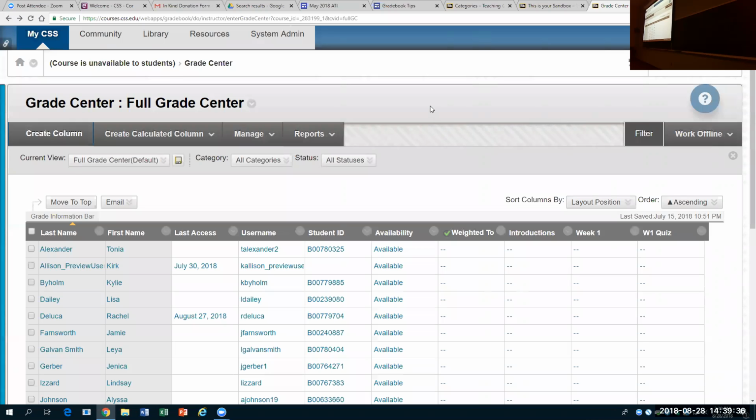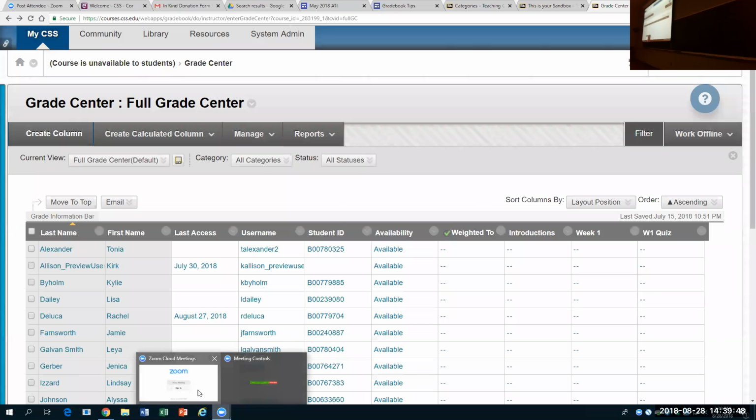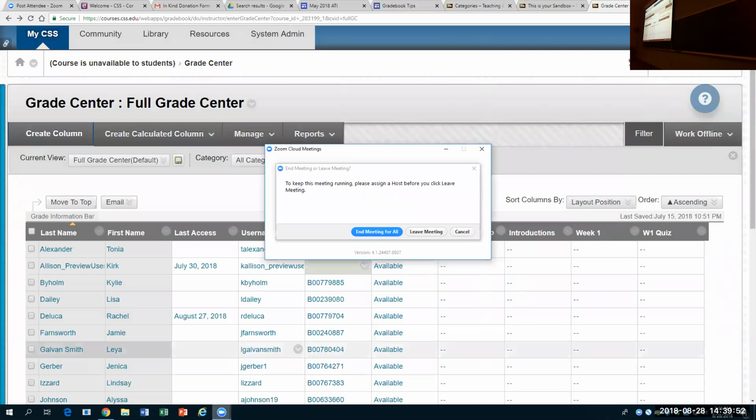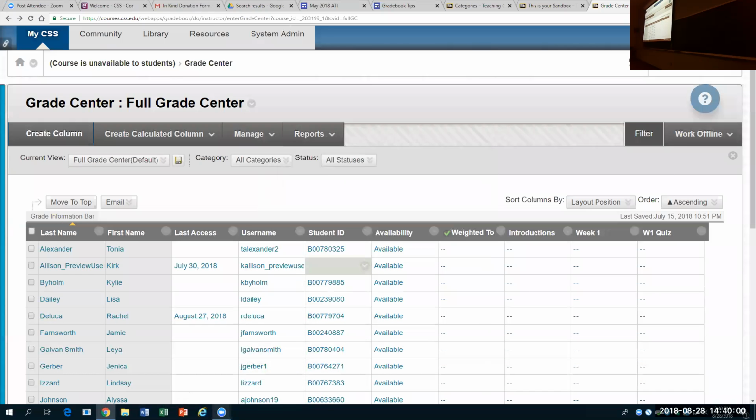So I would create a category for those three quizzes and set a category weight of half. So rather than saying quizzes are worth 20%, say this category of quizzes is worth 10%. This one quiz is worth 10%. So basically, you can almost do any kind of grading with the Blackboard gradebook.